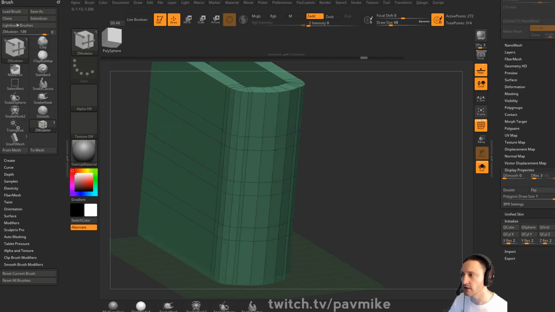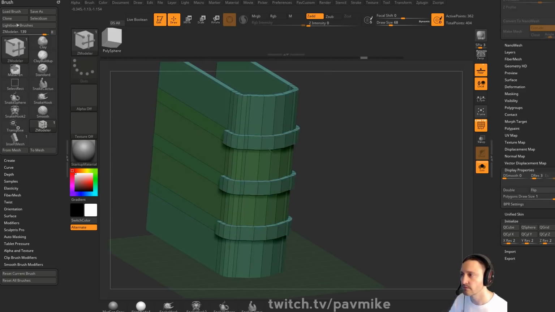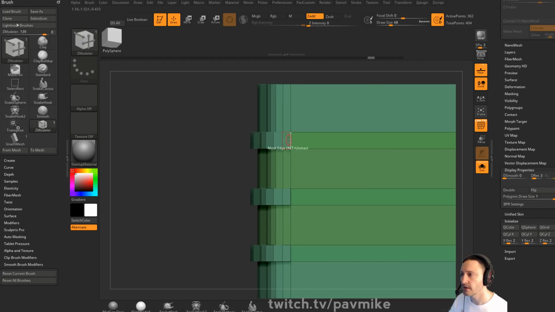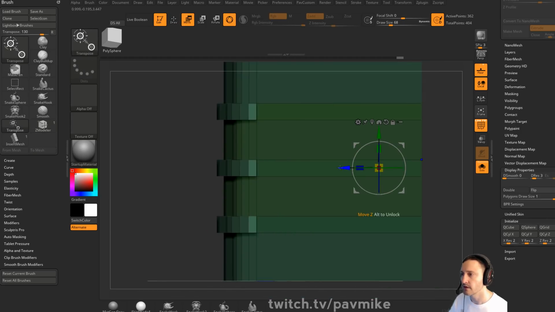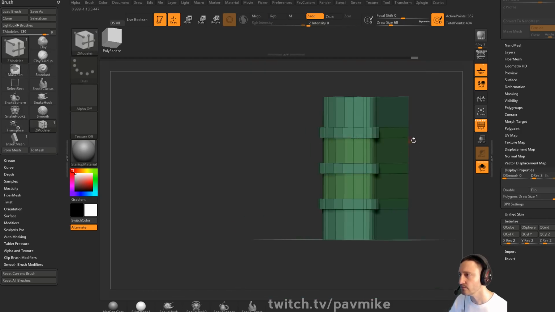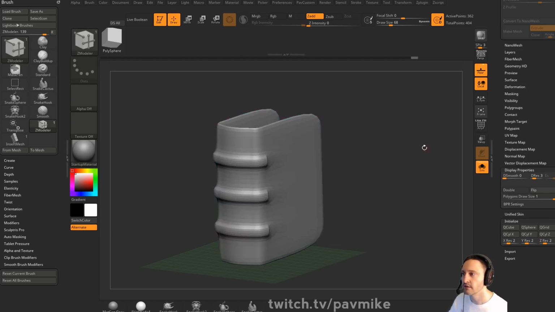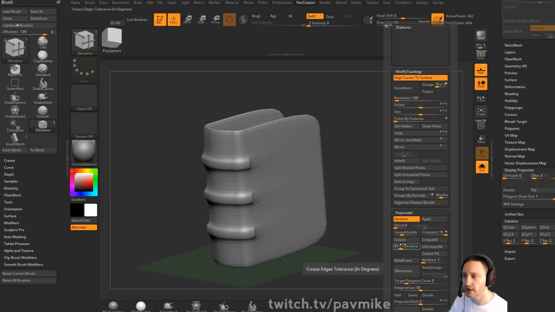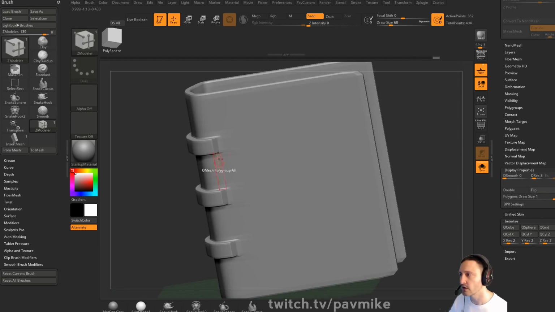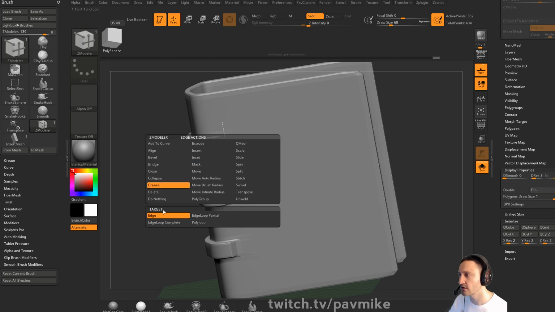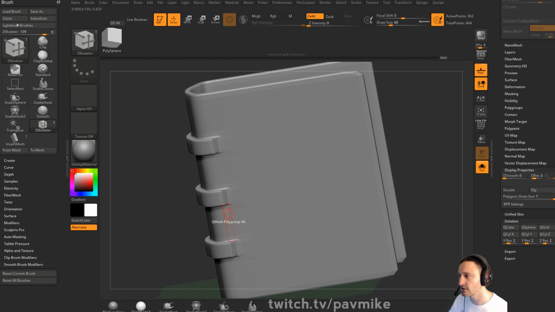And now we can go back in here, QMesh, polygroup all, and then mask an edge. And then move up. Now on this one, if we hit D, it's really going to soften that out. So I'm going to do a crease here under your crease menu. We're going to do a crease level of 2, smooth subdiv of 3, and now we can go in here. We can soften these up a little bit too. We can go crease and edge, hold down Alt and uncrease these little transitions in here.